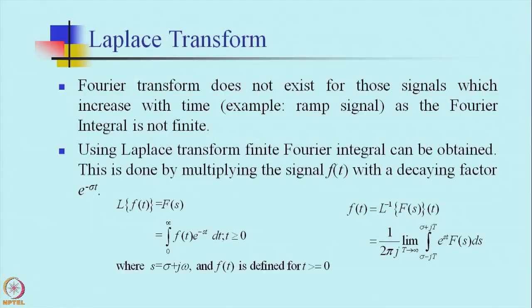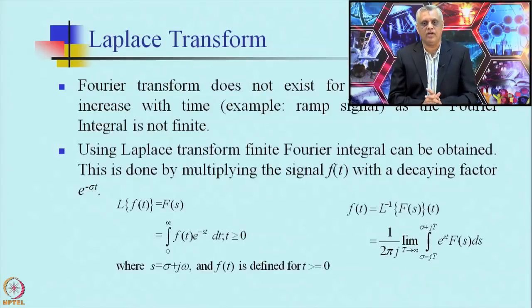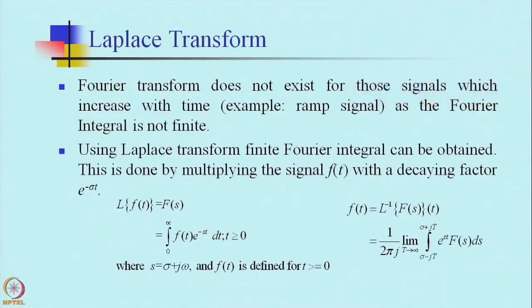And here you will find that this function always converges. After you have used this transformation, you have solved your time domain problem by converting everything into the frequency domain using the Laplace transform, and you have got the Laplace transform of the solution you are looking for, you can do a Laplace inverse. So, on the right side you see how you get the function f of t in time domain back from a given Laplace transform F of s. We will look at some examples of this so that this becomes clear.